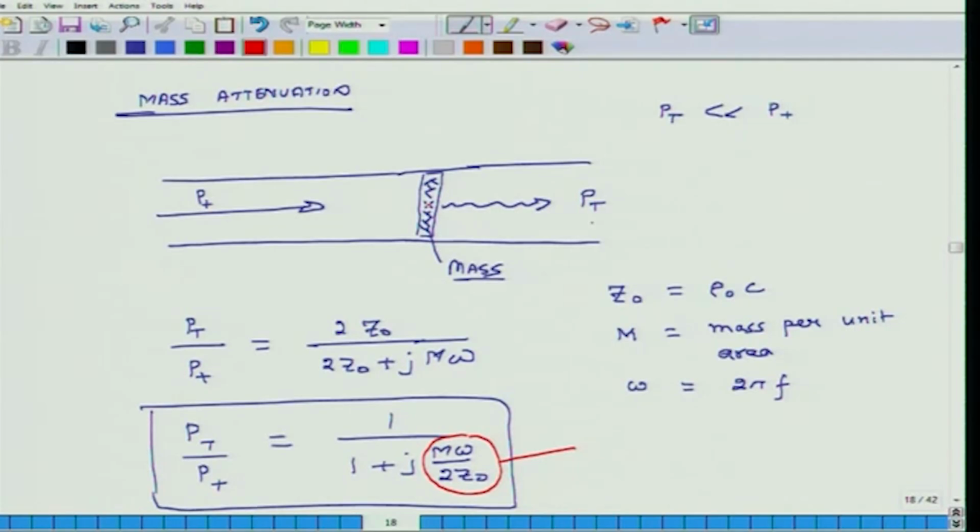Second way is, in this approach, I did not assume that sound is getting actually absorbed by the mass. All that is happening is that this pressure wave is causing motion of this mass back and forth. When the pressure is high here, the mass moves the other way, in the positive x direction. When it is low, then it gets sucked back. So the only thing which is happening is that this energy due to pressure is getting translated into kinetic energy of the system. But there is no dissipation happening in this system.